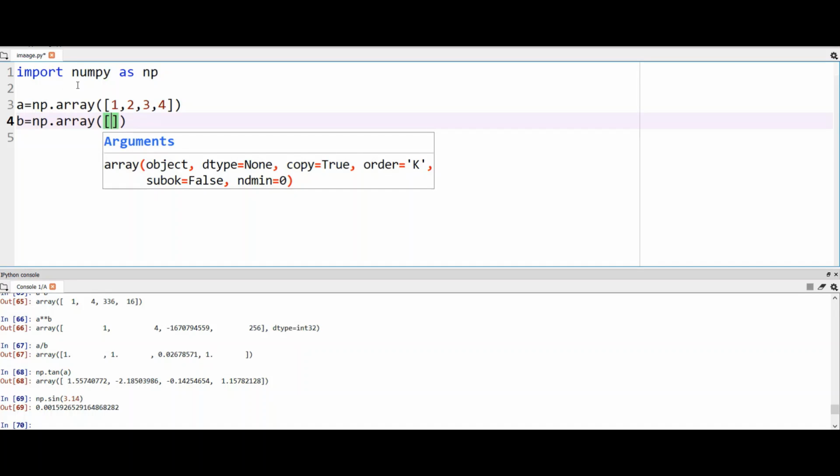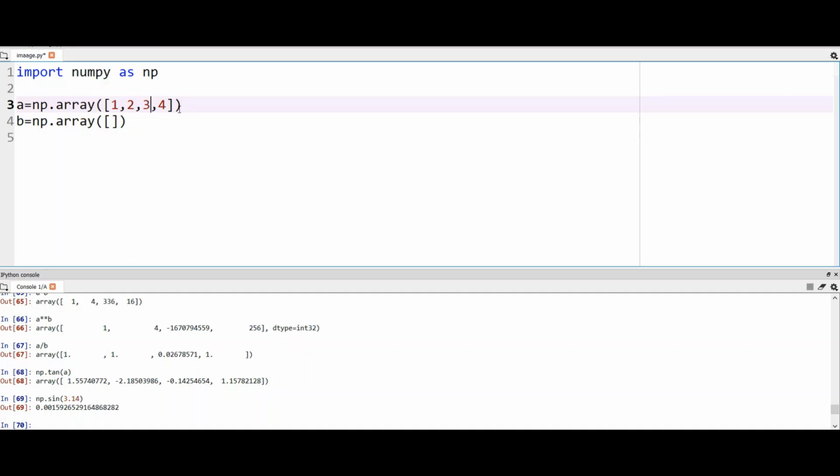For any two matrices to be multiplied, the columns of the first matrix should be equal to the rows of the second matrix. So what I'll do is I'll create a 2D matrix of size 4.